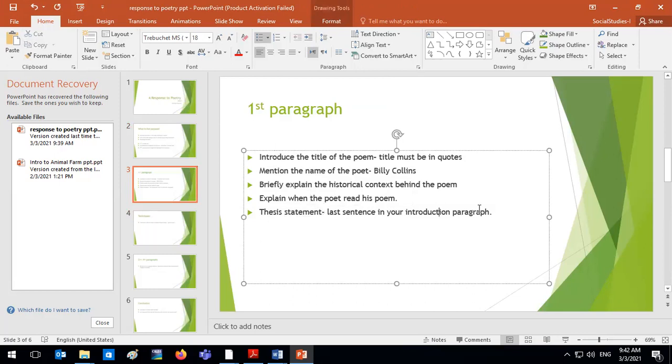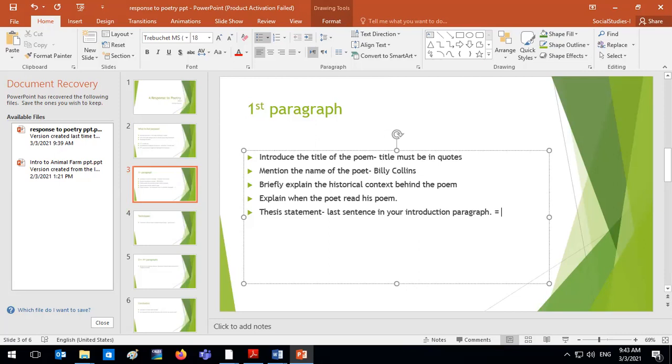Your thesis statement is going to mention what? You're not going to discuss, I mean explain, you're only going to mention the three techniques that you will be talking about in your body paragraphs. It's the last sentence in your introduction paragraph, your thesis statement. And I need you to be familiar with the word thesis, because it's going to be used even when you go to high school. Inshallah, they're going to use it. It tells the reader of your essay what topics you're going to discuss in the body.